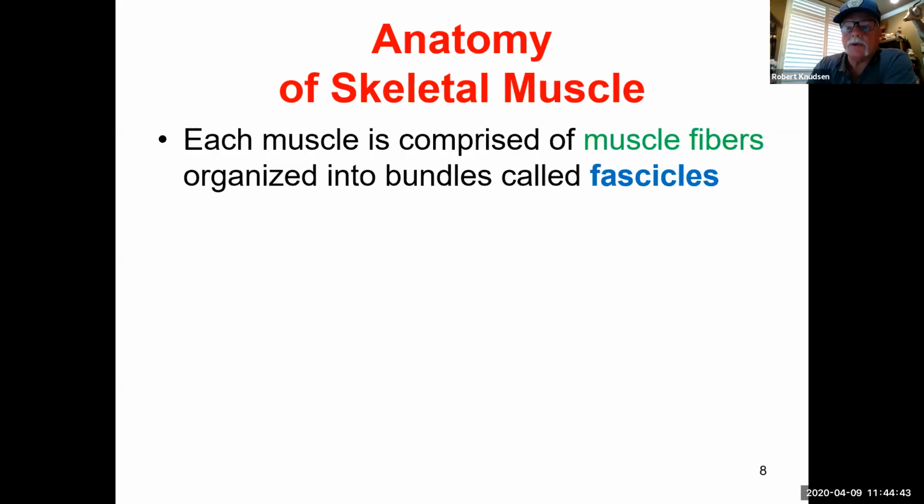So then you see muscle fibers. This is going from smaller to larger. So the green is smaller. That is a muscle cell. You take a cluster of those, put them together, and you get a fascicle. So if this is a muscle cell and I put a bunch of these together, I will have a fascicle. If this is a fascicle, I put a bunch of these together, you'll have a muscle.